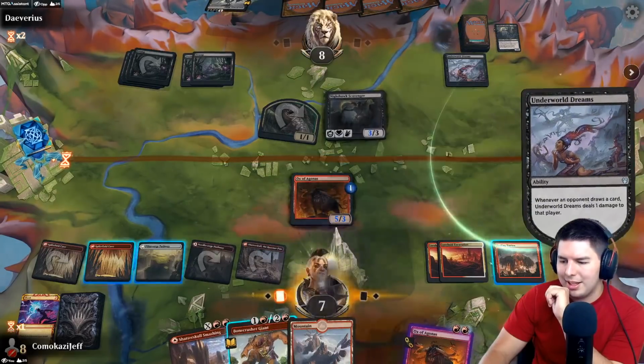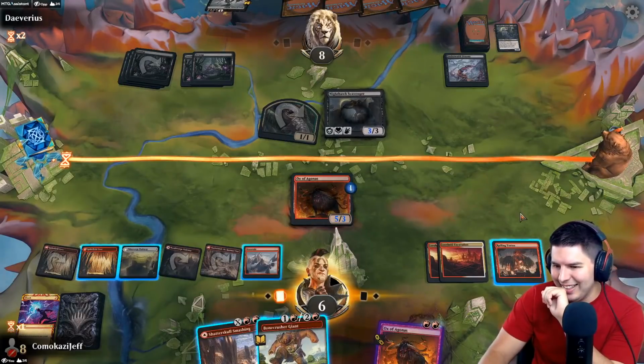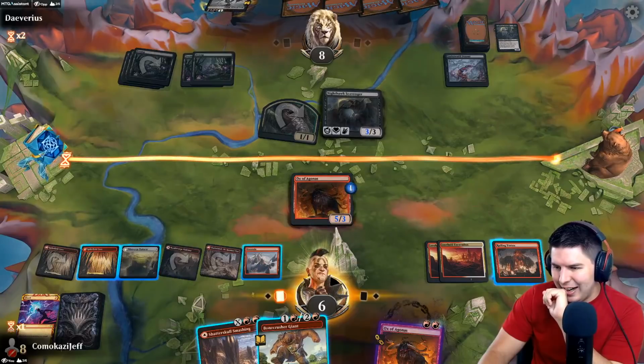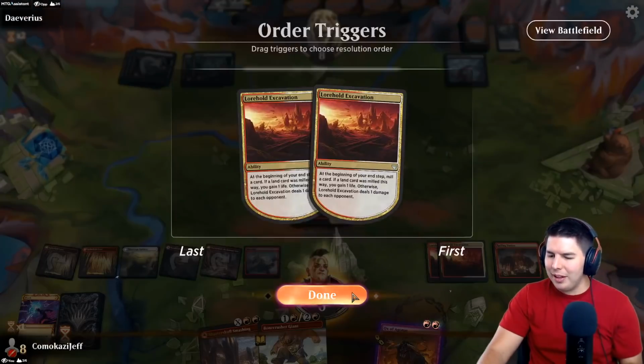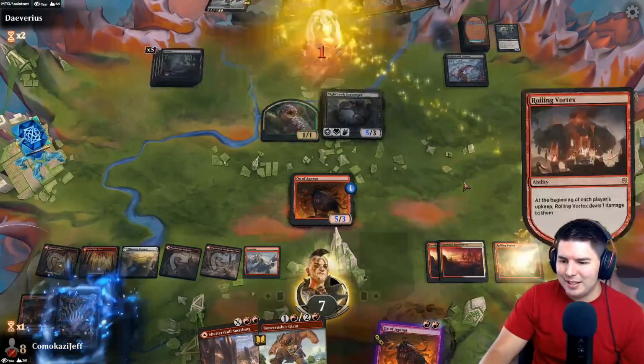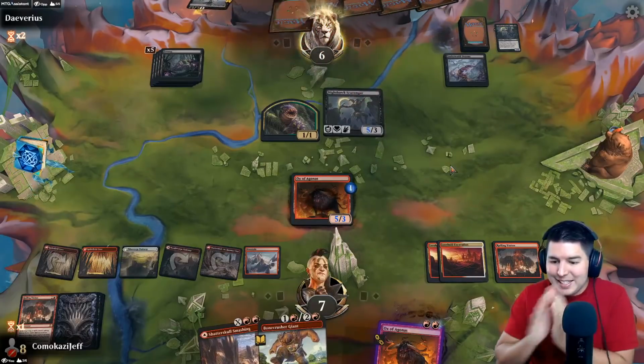Oh gosh, that does a lot of damage, doesn't it? Yikes. Crap. All right, pass the turn. I mean, their life total is pretty low and we can still gain some life here. They take one, down to six.